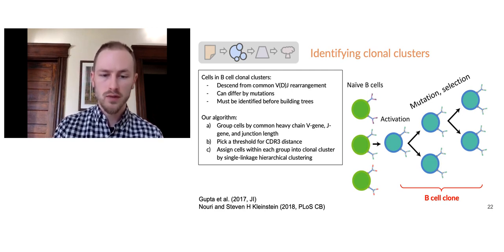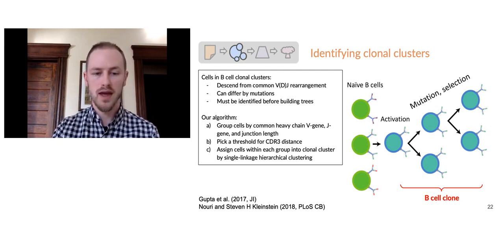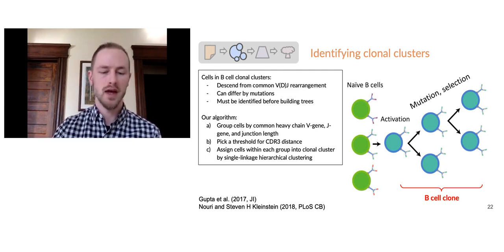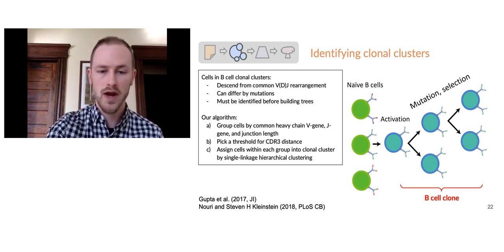If you're interested in where these methods come from, the papers listed on the bottom left detail the development of these methods and validation of these methods. So the full references are in the notebook. They basically show different ways of clustering B cells into clones and how accurately we can define them, which is quite accurate.